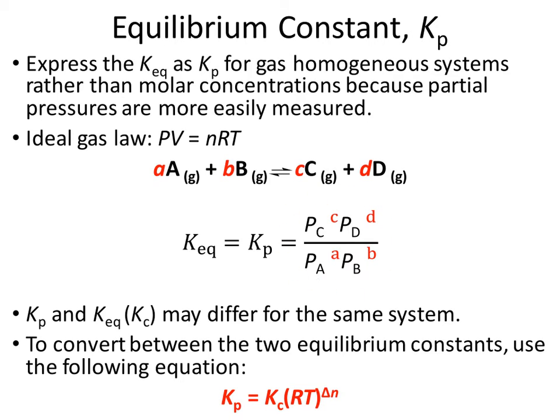And then we can use it in this equilibrium expression. So again, our K equilibrium, particularly when we're looking at partial pressures, is going to be denoted by Kp. Here's the partial pressure of C raised to the power of its balance coefficient times the partial pressure of D raised to its balance coefficient over the partial pressure of A raised to its coefficient, and the partial pressure of B raised to its coefficient.